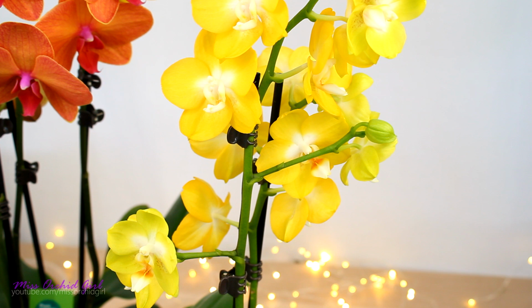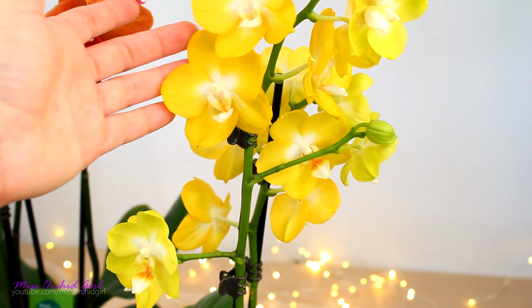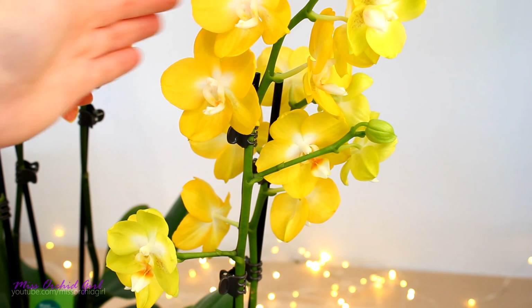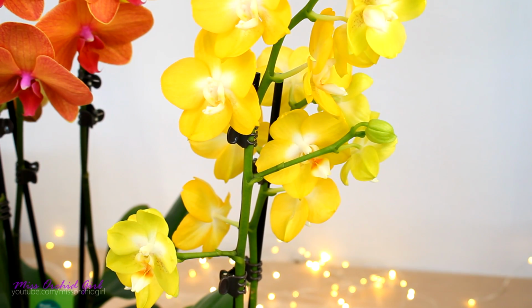I have a suspicion that this is the Phalaenopsis Sogo Golden. At least this is the one that I had in my mind. There are a few others that look quite similar, but there are a few details that make me think that this might actually be the Sogo Golden. There is the variety which is awarded Fangtastic. So in any case, even if it's not that particular one, it looks very similar. So if you ever see that one for sale, it really just looks almost like this one. There is another one that I forgot the name of. It appears to me that it doesn't have so much white here, but there is another thing that makes me think this is actually the Sogo Golden.